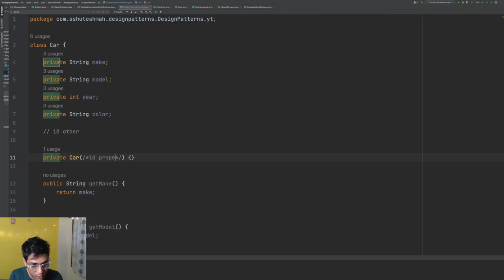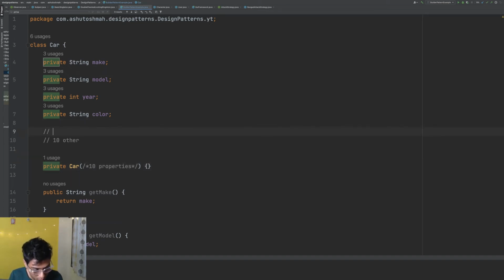What happens if this car doesn't have a property, for example a private logo? Let's say this car doesn't even have a logo. Then we don't want to pass null for this particular logo in the constructor. That really defeats the purpose and makes the code less readable and kind of ugly.